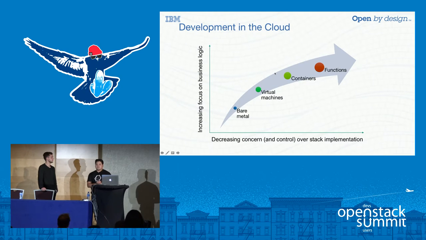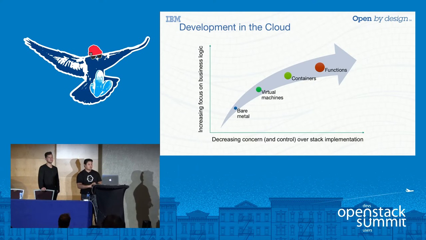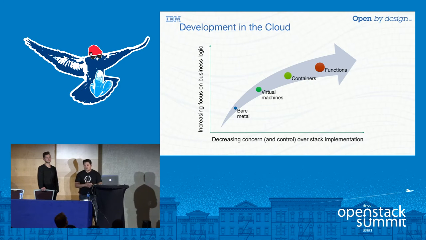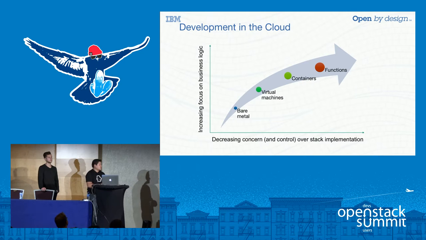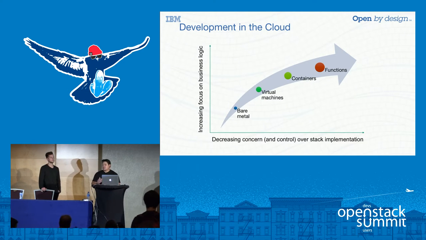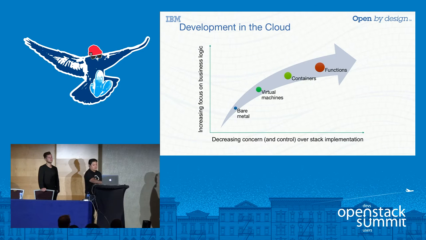I wanted to start with some historical background on how we've migrated and transitioned to cloud development over the past ten years. We've seen a steady improvement in how developers create and deploy applications into production. Many traditionally worked on bare metal — the time to get those resources took weeks and the cost was very high. More recently they moved to virtual machine or container models, which helped them deliver and test applications much quicker.